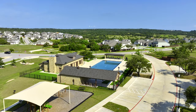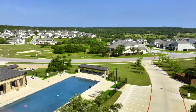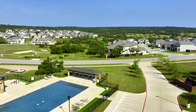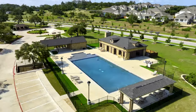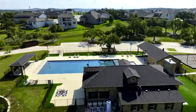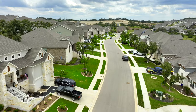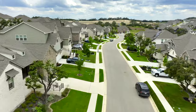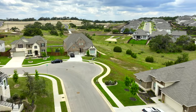Provence is a smaller sized community, at least by Texas standards. It will have about a thousand homes when it's finished. The neighborhood is already well underway with a clubhouse and community center with a swimming pool that's already in use, so you can really get a feeling of what the neighborhood is like when you visit. There's still a lot of development going on and you can pick from inventory homes or choose your own lot and build from scratch.